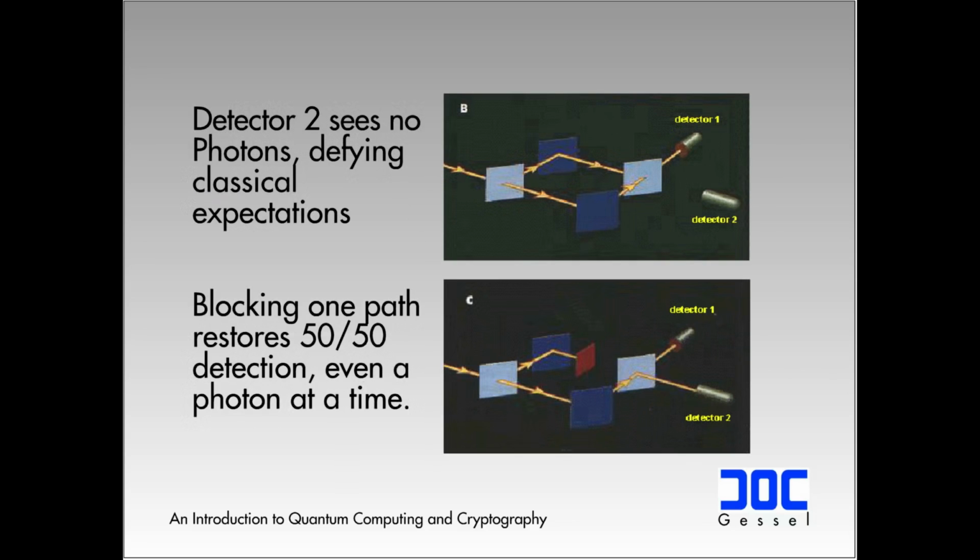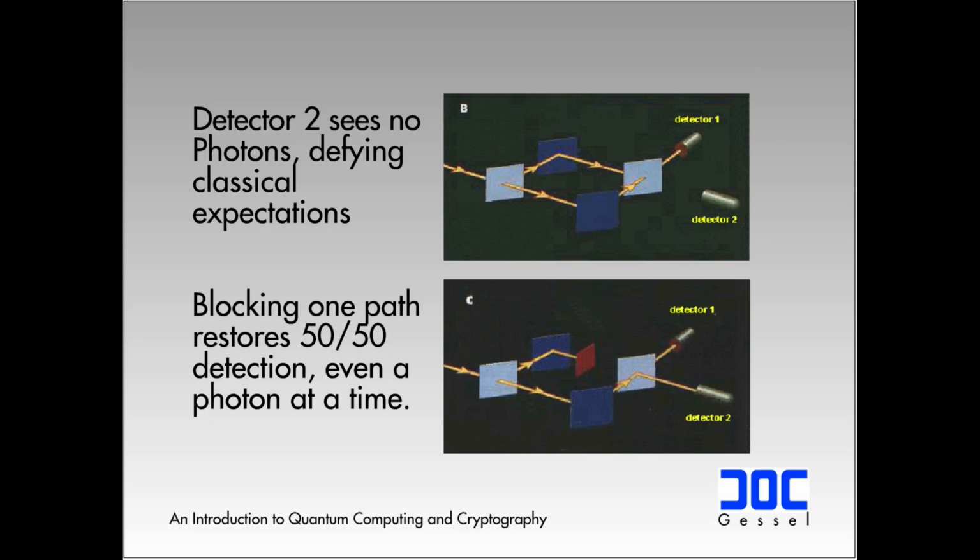So now here's an even stranger experiment, which I'll just run through really quickly, but this one is extremely counterintuitive. If you generate exactly equal path lengths, and you shine a light through a half-silvered mirror, split it, bounce it off 2 full-silvered mirrors, and then recombine it in a half-silvered mirror, you would expect each detector to see 50% of the photons. But if the path lengths are exact, in fact, only the top detector will see any photons. And it's the same problem, because what it says is that each photon is actually traveling down both paths, no matter how long those paths are.